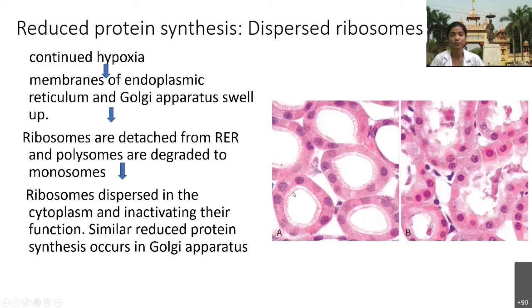This occurs because of this stain. Can anyone tell me what this stain is? You must have seen it in your normal histology class also. Yes, this is hematoxylin and eosin. So usually the hematoxylin gives a blue color. This nucleus appears blue because of hematoxylin, while the cytoplasm takes up eosin. That's why it appears pink. So what happens? The ribonucleic acid has an affinity for the hematoxylin in a normal cell. When there is a decreased amount of ribonucleic acid, the hematoxylin cannot bind, and obviously it will appear more eosinophilic. So that is the reason for increased eosinophilia.